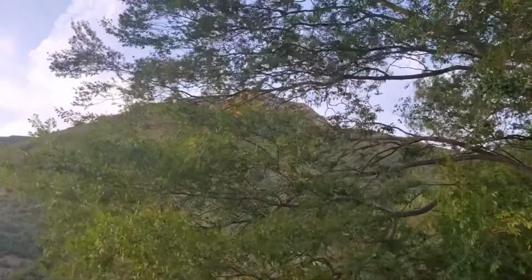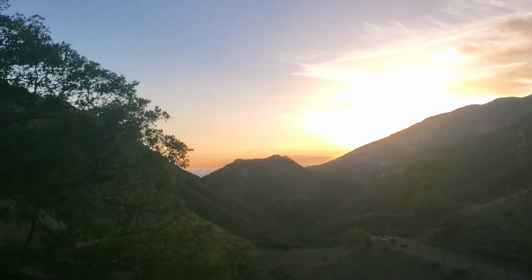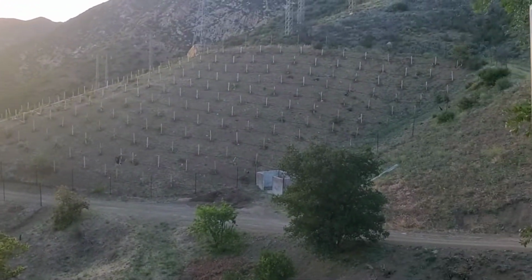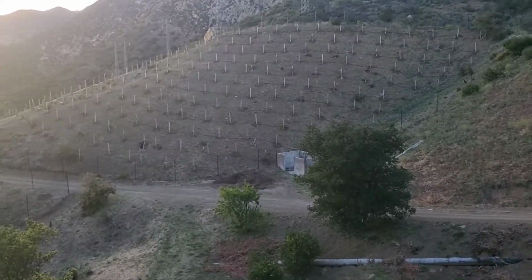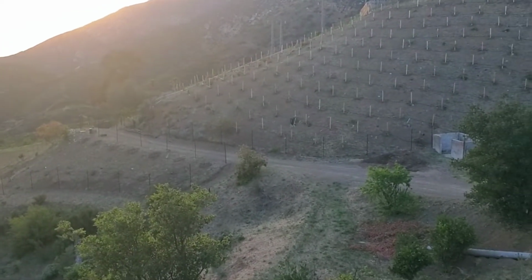Instead I'll show you the cold wind blowing through the leaves, and the pretty sunset, and the pretty mountains, and the pretty valley, and the wine grape thing that's there now. That used to be a avocado grove.